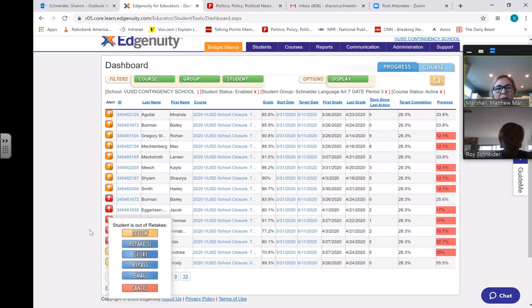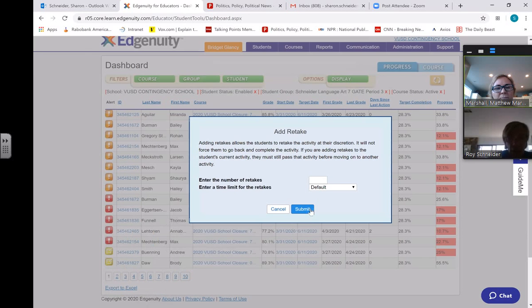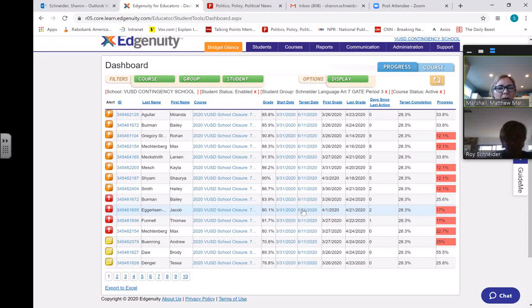Okay, now I know she wants more retakes, so I'm going to go to retakes, and I'll just give her 2 more. But did you see where she's at? Has she already taken 4 on this? As far as I'm concerned, if she's taking it again, that's fine with me. You know how you know the students? You want one to go away, then go to another one. So go try an orange one.